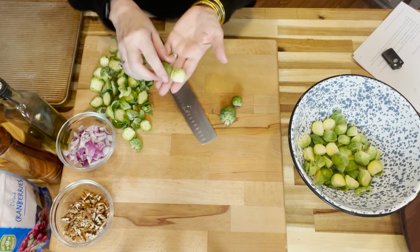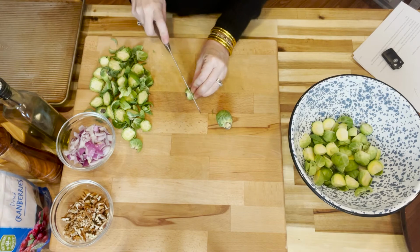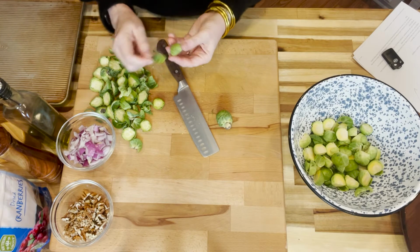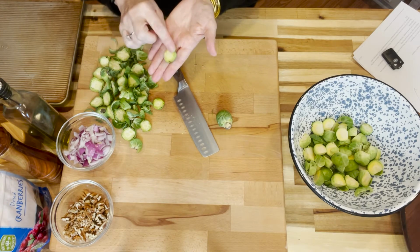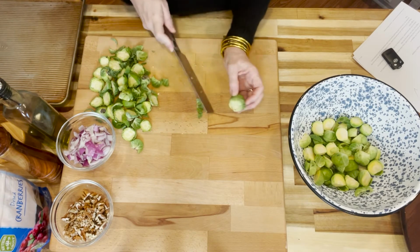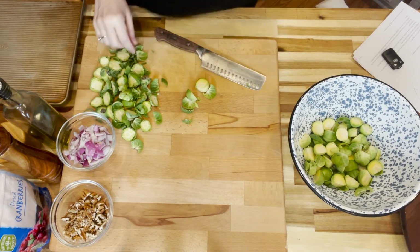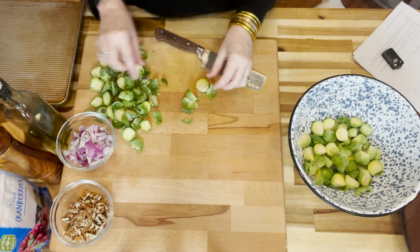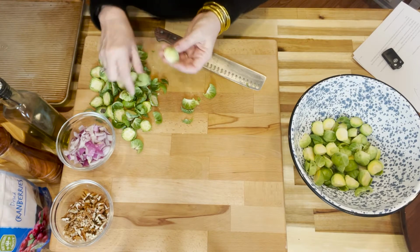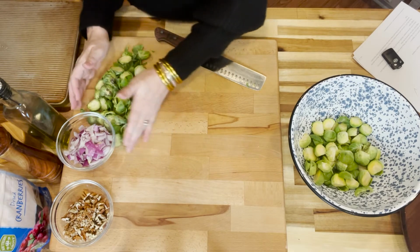So this one, all you really had to do was just cut that bottom piece off. Same probably with this one. It's relatively small, and then if you have some bad spots on them, you just peel them off layer by layer, and underneath you're left with a pretty little Brussels sprout. So this guy's kind of big, so we will actually halve him. And one of the great things about Brussels sprouts is a lot of times they'll have these little spots on them, but when you trim them, the bad pieces tend to just fall away, or they're easily peeled away so that you're left with a good Brussels sprout and you can toss them in your bowl as well.